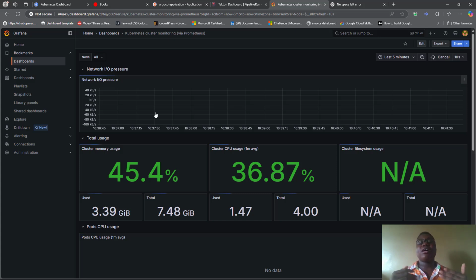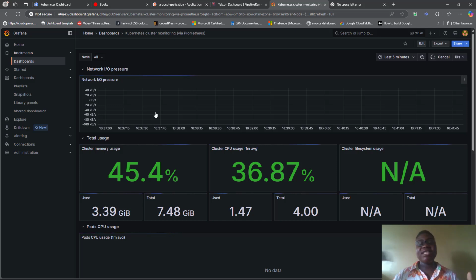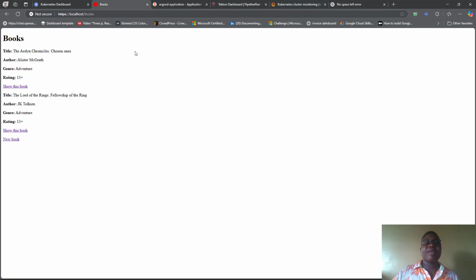While the essence of the GitOps with ArgoCD and Tekton is that whenever I make an update to the repository, it automatically updates my cluster. For example, if I had one instance of my book web app running and I increase it to two, I update the repository without me having to interact with the cluster. It automatically replicates that on the cluster, increasing the instances of the book web app to two. So that's the essence of the GitOps. And I will perform a little demonstration now.